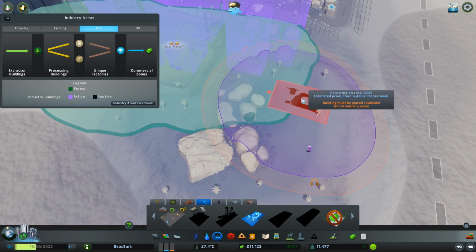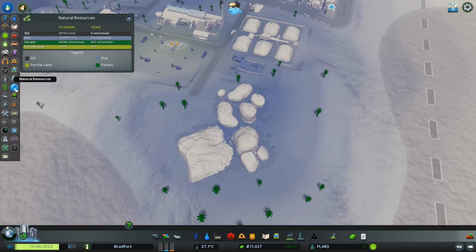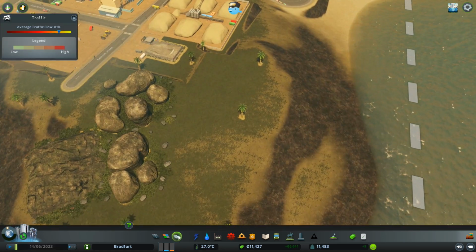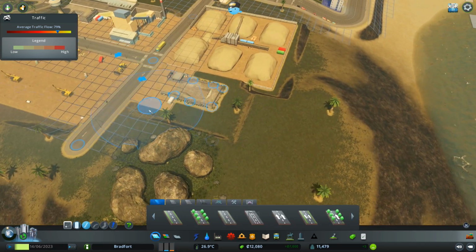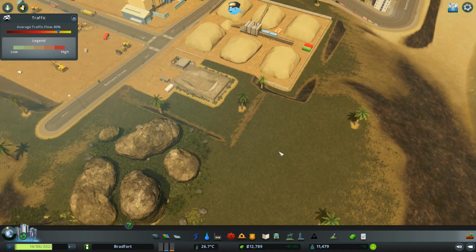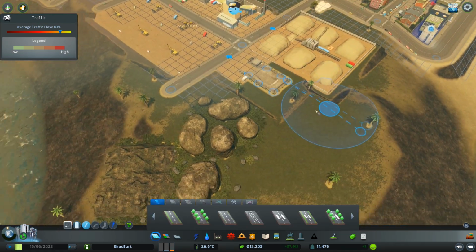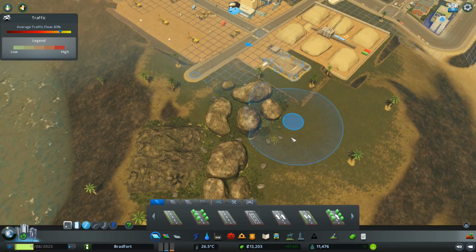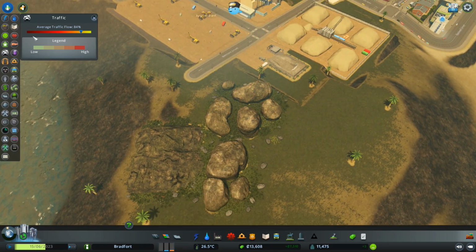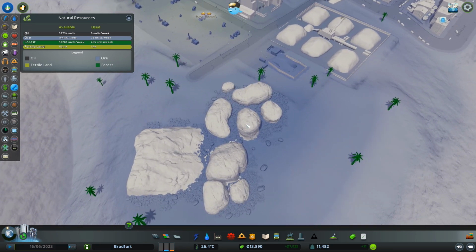We could maybe have one here. How's that? That might be fine. Is this enough space for a road? No, not without removing the rocks. I'm not quite sure if removing the rocks will actually affect the amount of ore in the area. I didn't check before removing them.